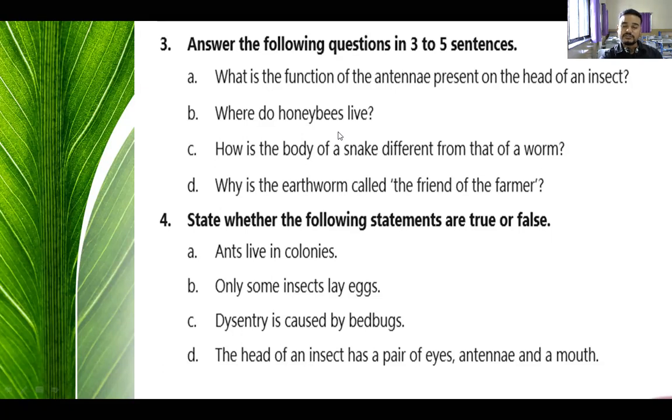You will be getting a worksheet of this lesson. You will be getting a workbook worksheet also. You have to solve that. You have to upload it on the Between Us portal.